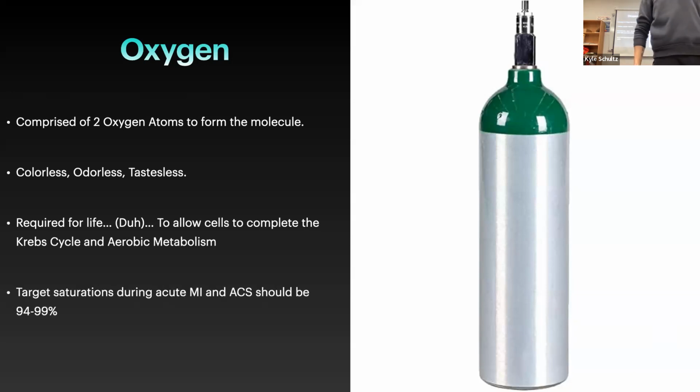Oxygen, you need it. Target saturations during MI should be between 94 and 99%. It used to be back in the day that you just flooded everybody, blasted them with a non-rebreather, cannula, bagged them on top of it, just gave them all of the oxygen. We know now that that's not necessarily a good thing, right? We don't want to put oxidative stress on our patients. So try to target that 94 to 99. Stay away from the 100% saturation because SpO2s, can they measure 110%? No. Can they measure 150%? No. So if it says 100, we don't know whether they're actually at 100 or if they're at 150. So that's why we want to titrate it to between that 94 and 99. Savvy?